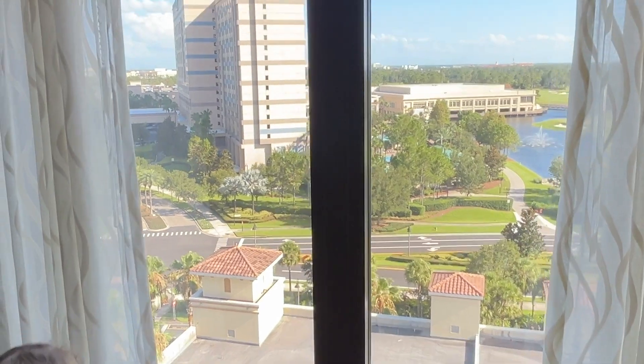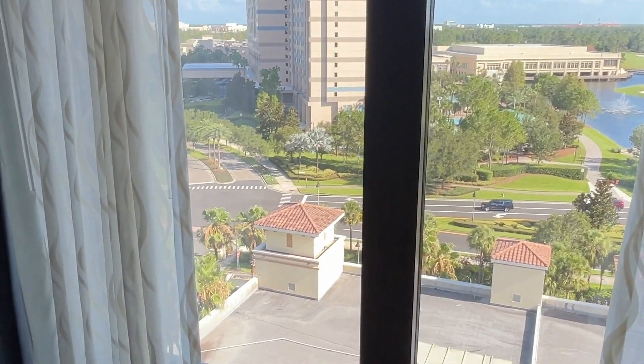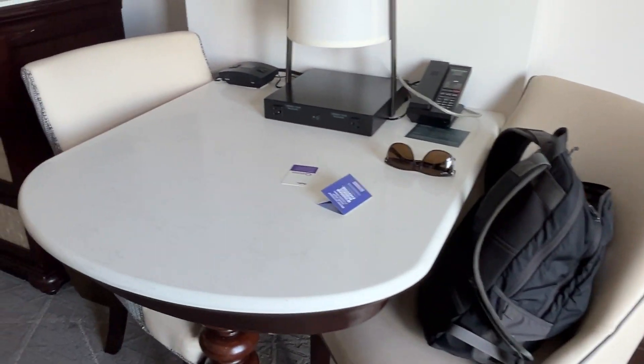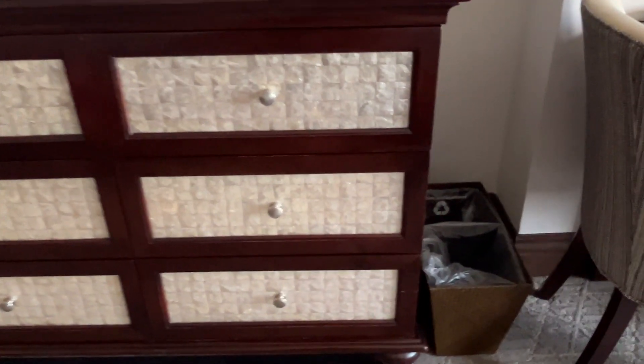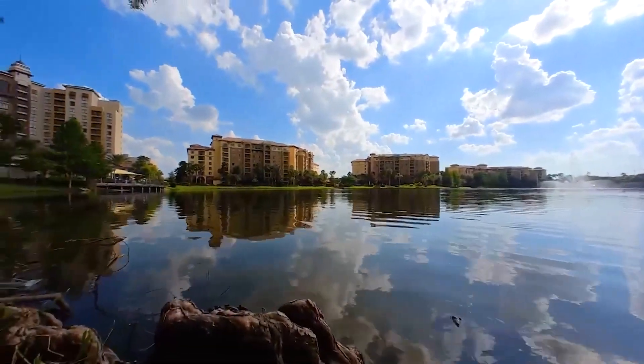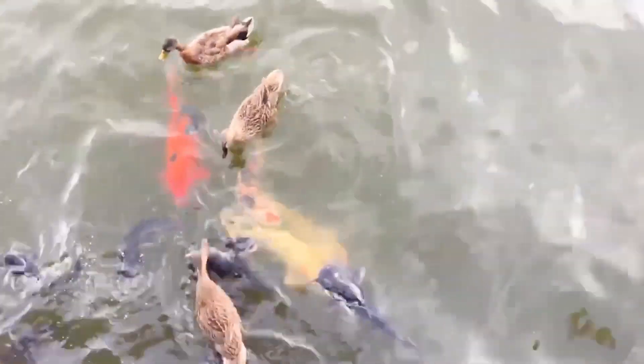I did love that we had a great view — it was really picturesque and beautiful. There's a nice lake in the back and our room was facing out toward the road where we could see a golf course nearby. There was a lot of stuff to do outside at the hotel with the lake, walking paths, all the pools and lazy rivers. The walking path is really nice — there were a lot of fish, ducks, rabbits, and birds, and my little one was really happy with everything we saw around the lake.